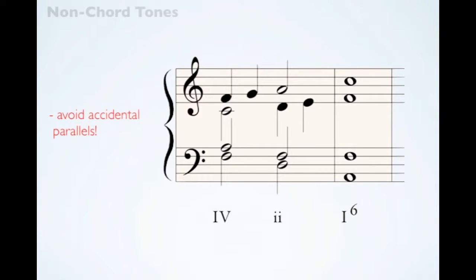When adding non-chord tones, it's easy to inadvertently add parallels, such as here between beat 1 and beat 3, where you had a fourth moving to a fifth, which was fine, but adding the passing tone in the soprano inadvertently created parallel fifths. This would be avoided. Also, between beat 3 and beat 1 of the next measure, you had parallel fifths, and adding the passing tone in the alto does not negate the parallel fifths, because they're on strong beats.